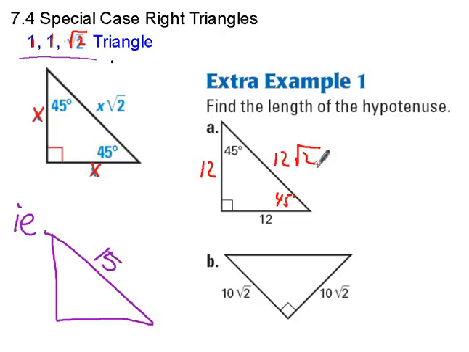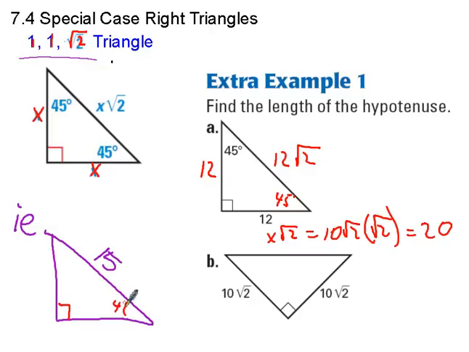And they're that straightforward. Down here, example B, the two legs are 10 radical 2 and 10 radical 2. So remember, this is x times radical 2, so this is going to be 10 radical 2 times radical 2, and that gives us radical 2 times radical 2 is 2, also known as 20. So sometimes when there's radicals thrown in, they can be made to be a little more confusing, but otherwise it's no big deal.